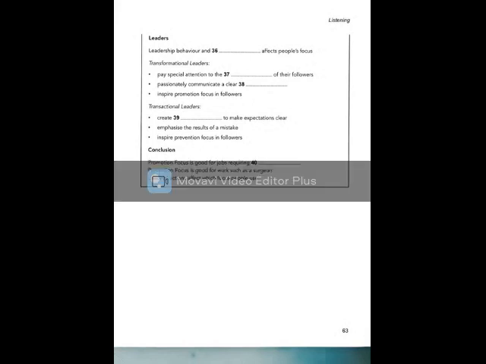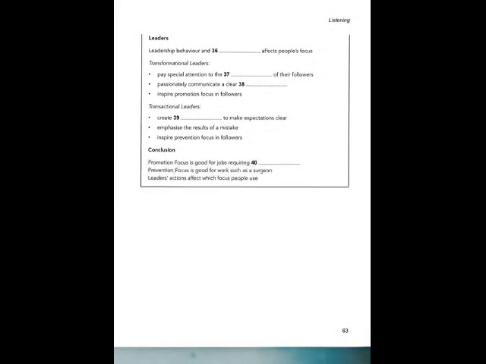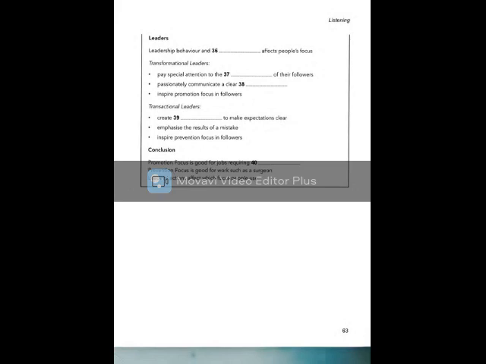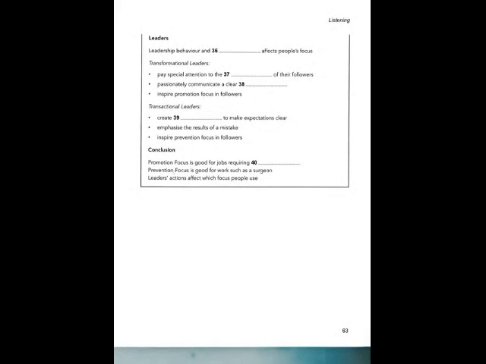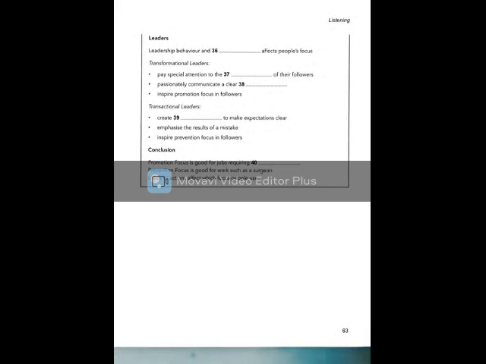In conclusion, it is important to understand that one focus is not necessarily better than the other one. For a designer who works in a field where a lot of innovation is needed, a promotion focus is probably better. In contrast, a prevention focus, which causes people to work more cautiously and produce higher quality work, might be very appropriate for a job like a surgeon, for example. The main point of the research, though, is that the actions of leaders can greatly influence whether people approach a situation with more of a promotion focus or more of a prevention focus.